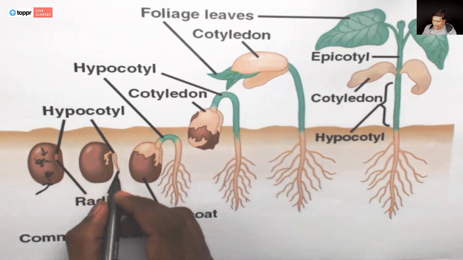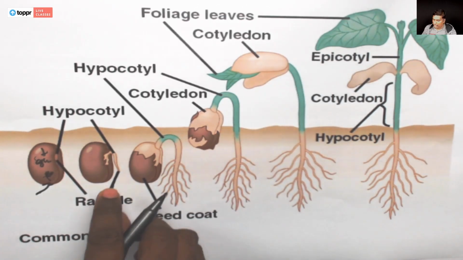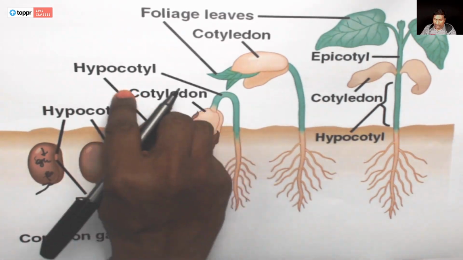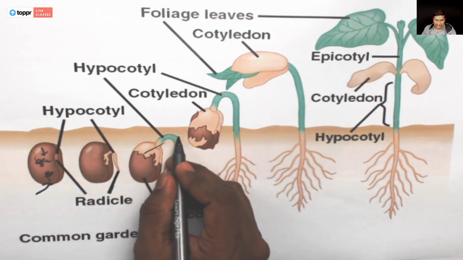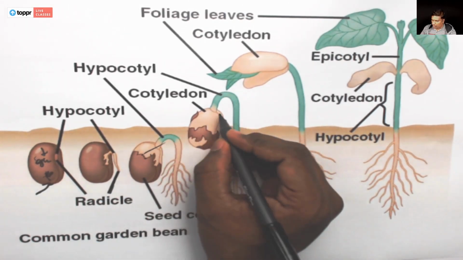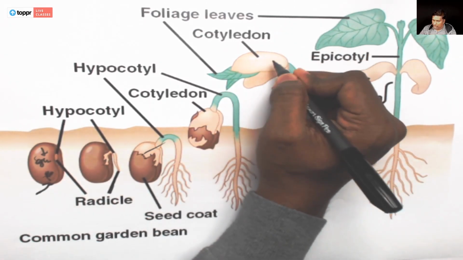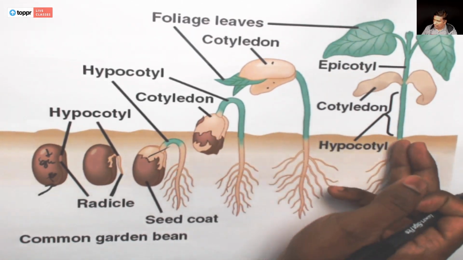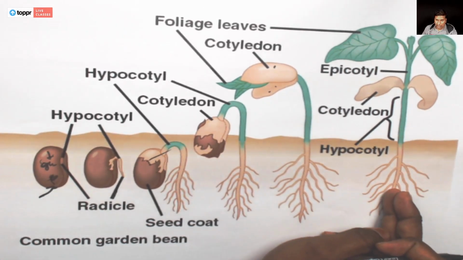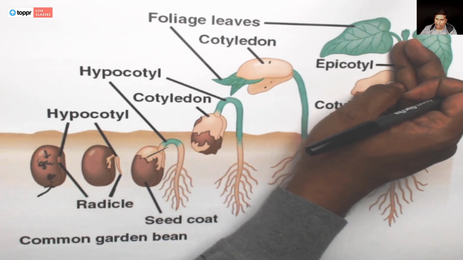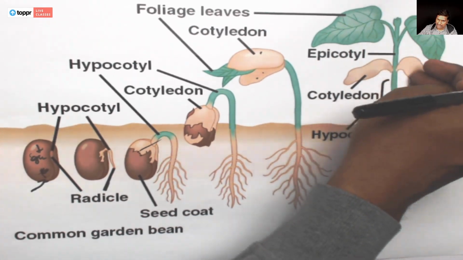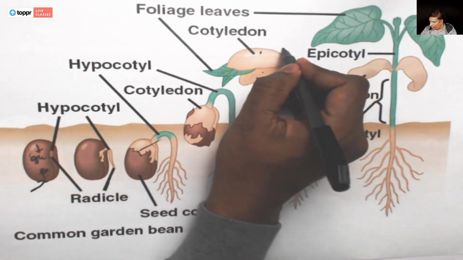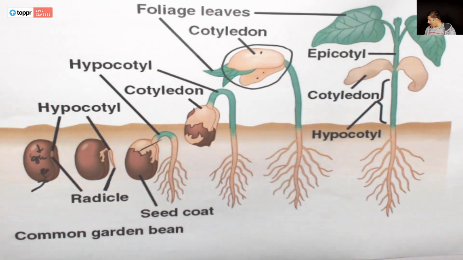From one end of the embryonic axis, you see the development of radicle. And from the other end, you see the cotyledons being pulled out with the help of the hypocotyl, out of the seed coat. Once they are pulled out, you see the cotyledons above the soil surface, and the radicle will then grow into the root system. Then the hypocotyl and epicotyl finally grow into the shoot system; this part forms the plumule from where your shoot system is coming. So the important part here is that the cotyledons are coming out of the soil.